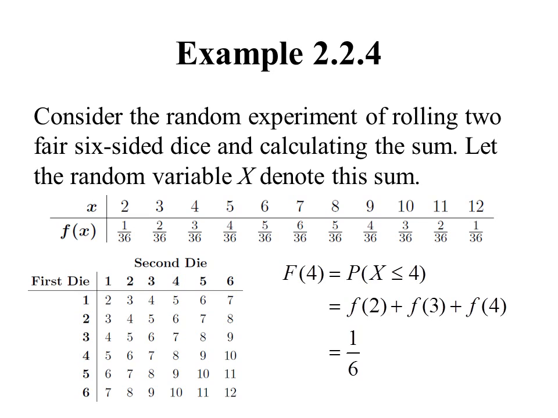Now, let's calculate the value of capital F of 4. Capital F of 4 is, by definition, the probability that x is less than or equal to 4. Okay? Less than or equal to 4. So x is less than or equal to 4 means that x equals 4 or 3 or 2. So by the third property of our PMF, we calculate this by adding up f of 2, f of 3, f of 4. And so we just add up these three numbers right here, and we get 1/6, and we're all done.